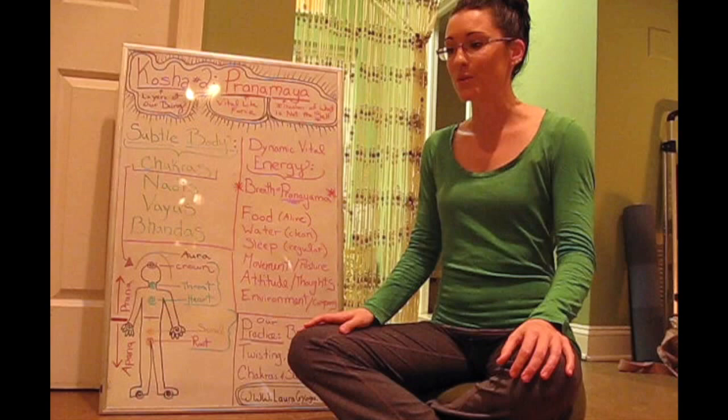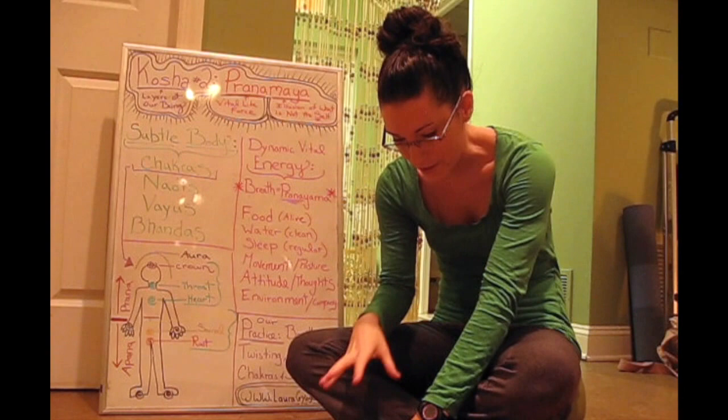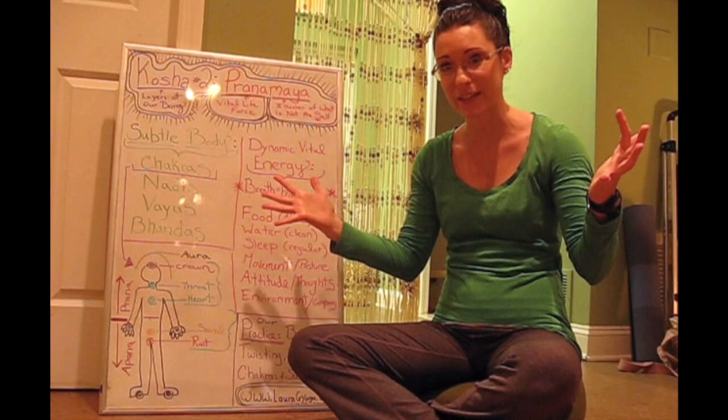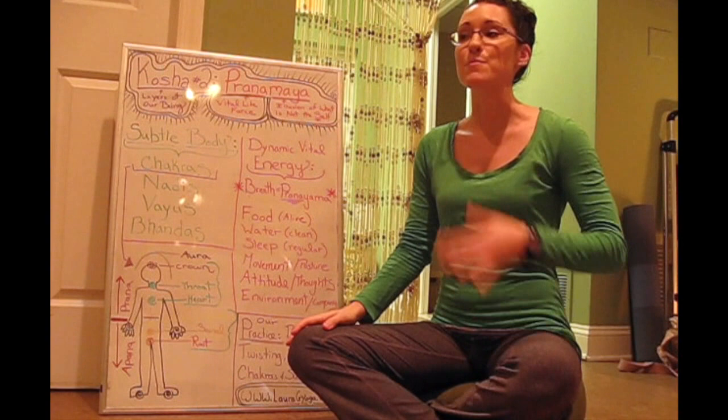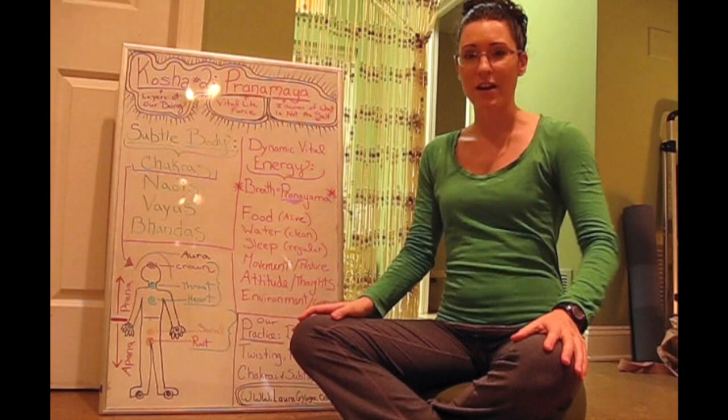Movement and postures. So the way that we move our body, if I move my arms up, I have this nice upward lifting, open kind of feeling. If I let my body fold down and fold forward, it makes me feel more settled and grounded. So the way that I just hold my body when I'm sitting, if I'm slumped forward, that's going to have an effect on the energy that I feel internally and the energy that I'm putting outside of myself. If I'm sitting up straight and my shoulders are back and my chest is up, I'm putting out a whole different energy and I'm experiencing a different energy.